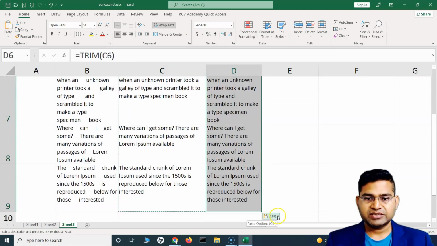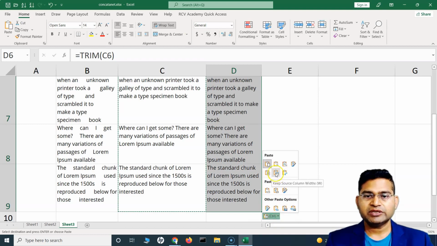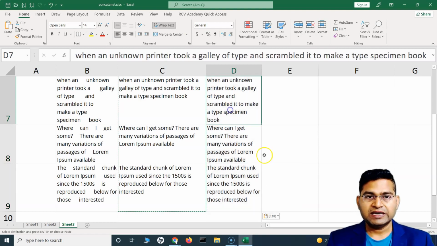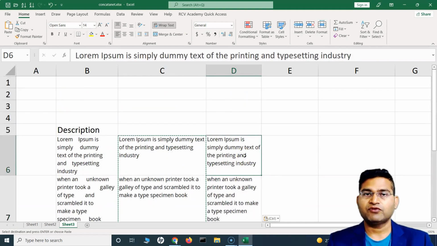Once you paste it, go to the paste options, and make sure that you don't paste with just Control C and Control V, but choose to paste only the values. Simply select Paste Values, and that will remove the reference of the formula.